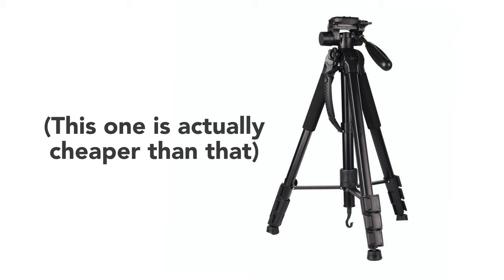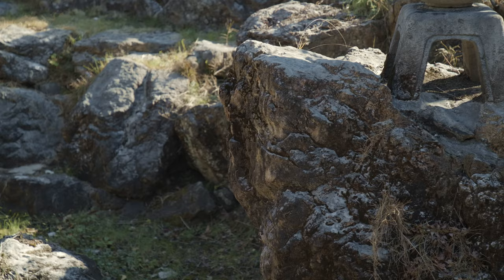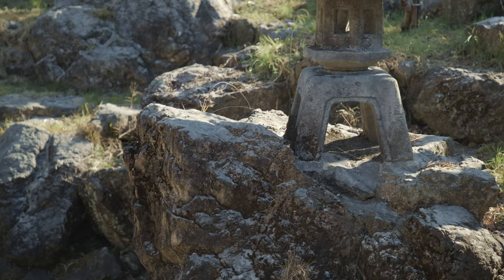So what do you use to stabilize that? Do you throw your two, three, or $10,000 cinema camera rig onto a $100 tripod? Maybe if you don't plan on moving it, but if you want to introduce some camera movements — some tilts, some pans — and you want that to be smooth and stable and steady, then you're going to want to start thinking about spending a bit more.